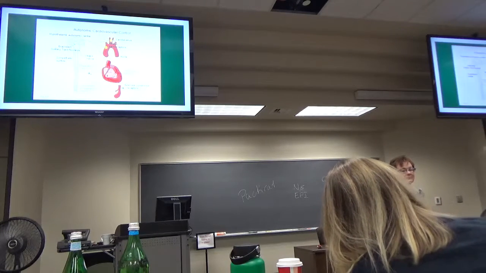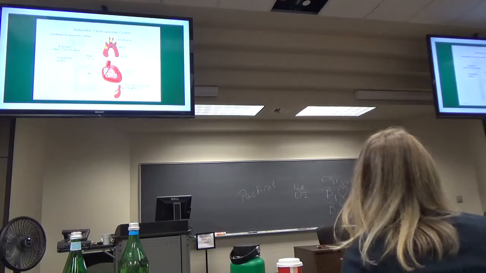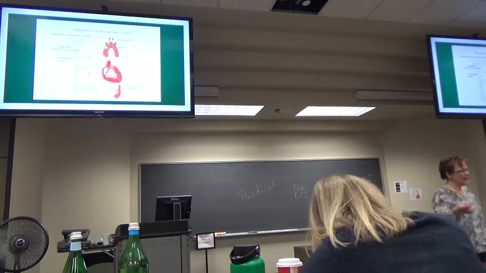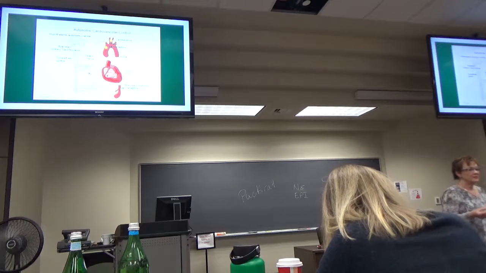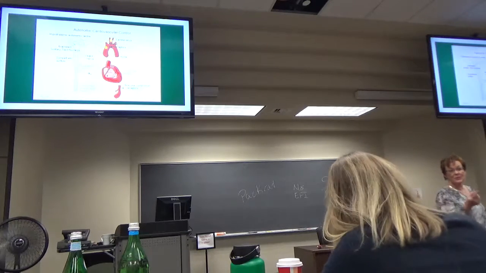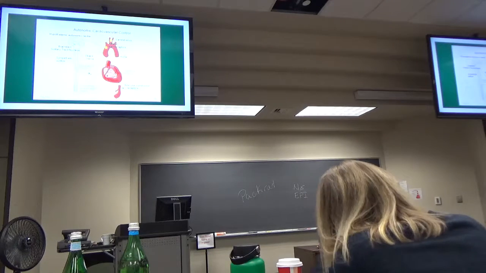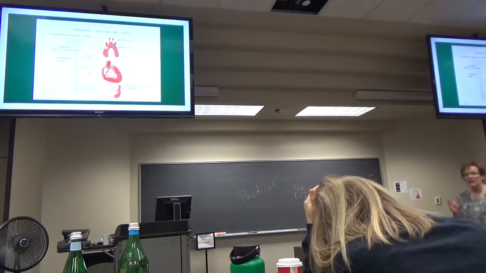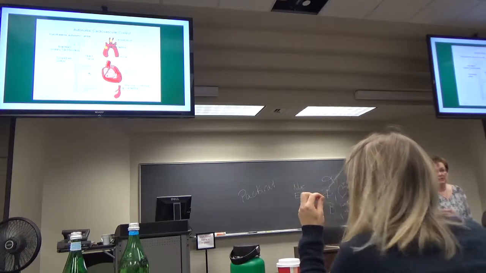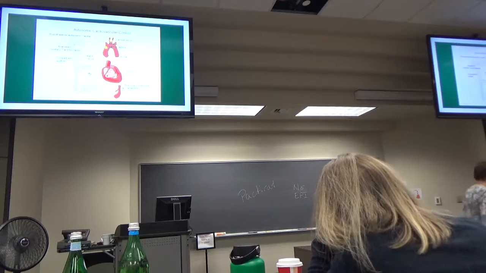Arrhythmias, sodium bicarb. Sodium bicarb is often used in emergency situations when you have QRS widening. For some reason, it helps to narrow that QRS. And to Dim's chagrin, we do not know exactly why. It may be the sodium amount. It may be the change in pH. Okay. So that's why sodium bicarb is used. If the EKG responds, sometimes they'll put them on a low-dose infusion. You don't want to make them alkalotic, but you're going to use that.